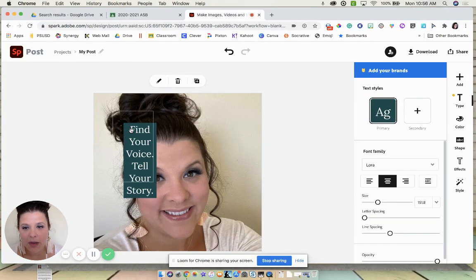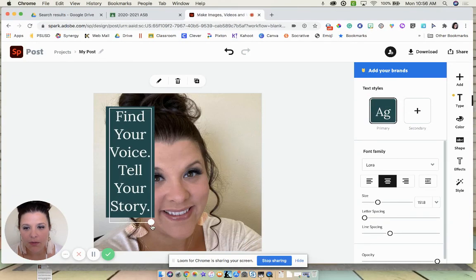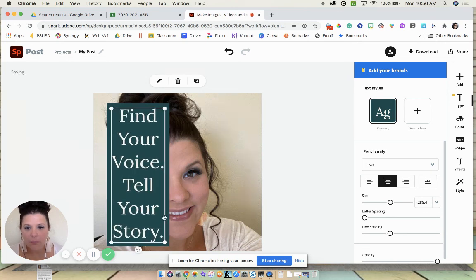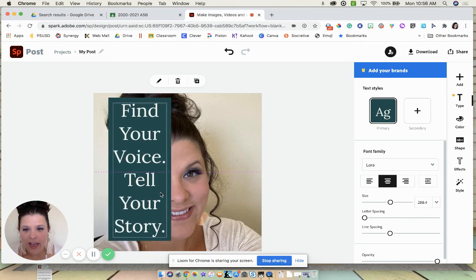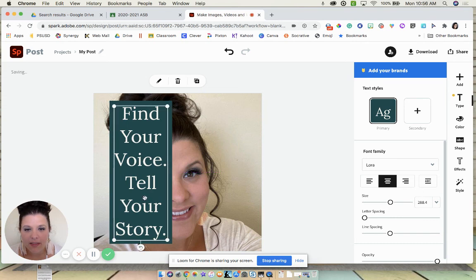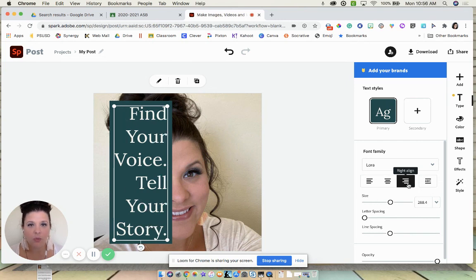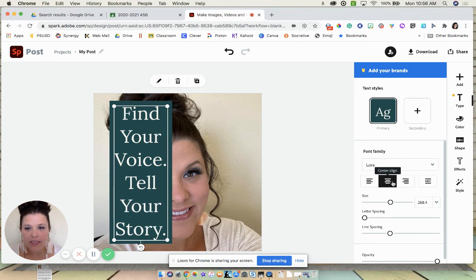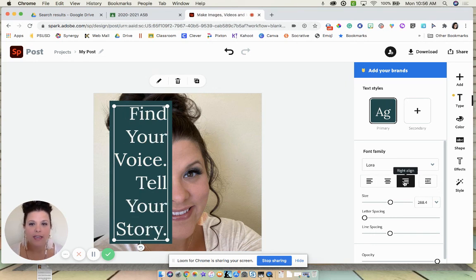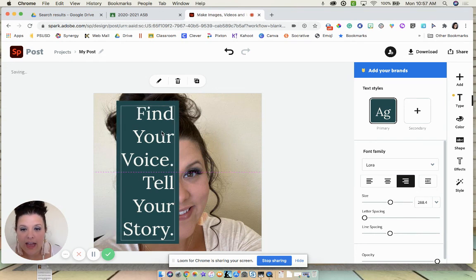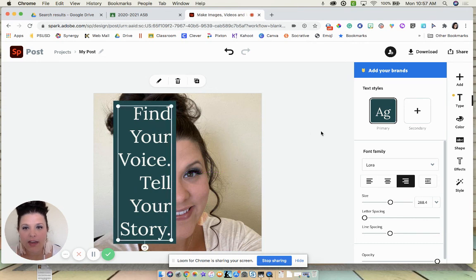and my text pops up here on my screen. Perfect. I'm going to make it pretty big, and I'm going to cover half of my face here. Then I'm going to tell this text that it should align to the right side of that square. See how everything lines up right here on the right-hand side? That's because I hit the right align button. When you start out, it's center aligned, but I would like it right aligned. And I'm going to place it on like the halfway mark of my face. Okay, so right about there.